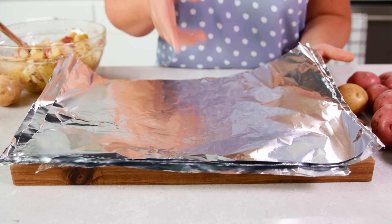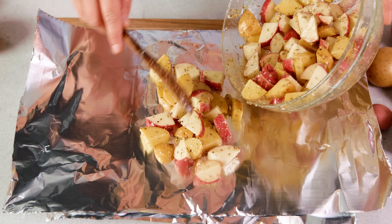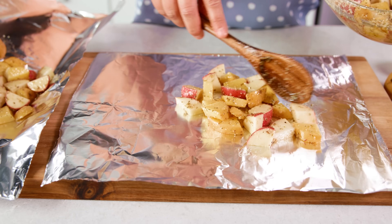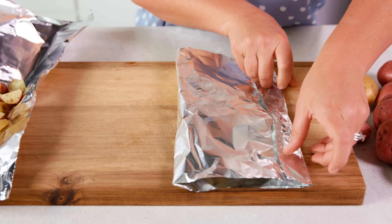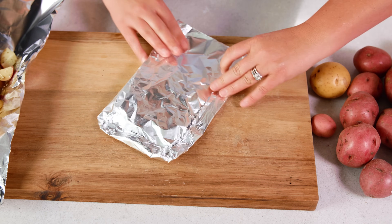We're going to be using some nice heavy duty tin foil. If you've got a grill pan that you want to use, use that. But for today's video I am using 4 sheets of heavy duty foil. Onto each sheet add about one quarter of that potato mixture. The reason we're using 4 sheets is so that we can keep these potatoes in a single layer versus a heaping pile, so the potatoes cook a lot more evenly and you can get that crispy goodness on the bottom. Now that we've got our potatoes divided 4 ways onto our foil, we're going to seal them up, so fold that foil over and crimp that edge.